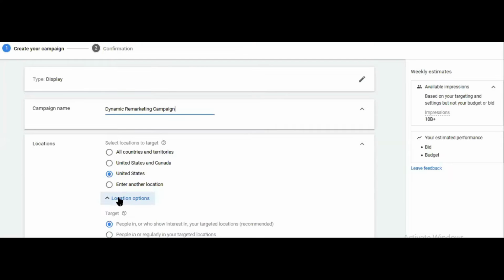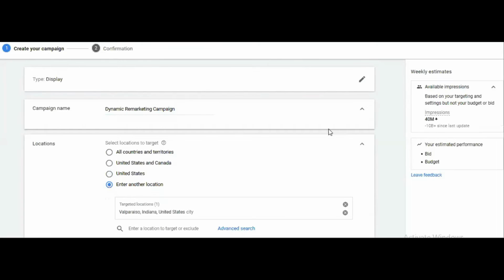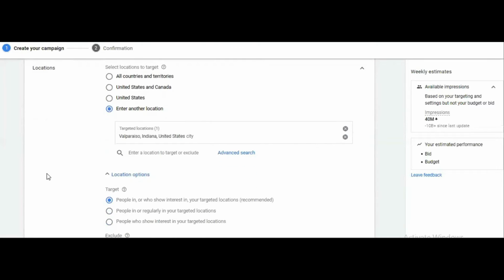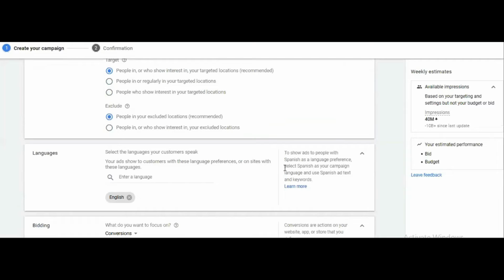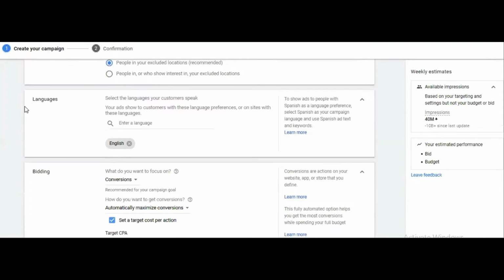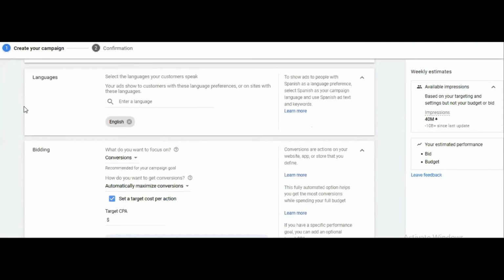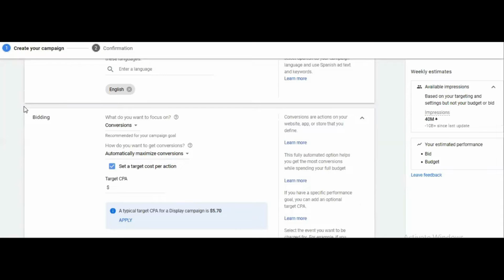Right now, I am creating the campaign for a very specific location, so I am adding that location. After adding the location, it will ask which we want to target and which we want to exclude. Just go with the recommended options from Google. Then we can select the language. English is good for me right now.